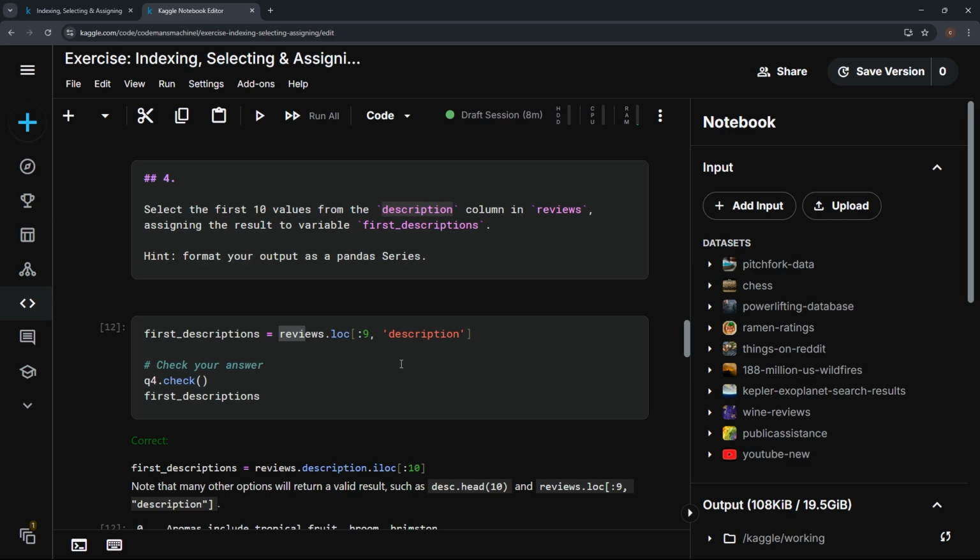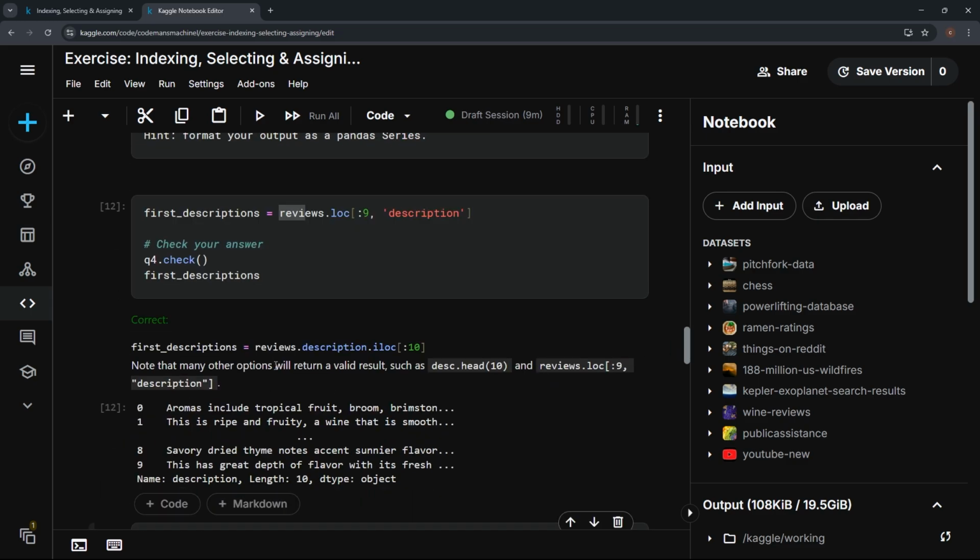Oh, we don't even need what? Dot descriptions, huh? You know, they say one way is the preferred way, and then they say another way is the preferred way. Whatever, right? First description could have equaled reviews.description.iloc 10. True.